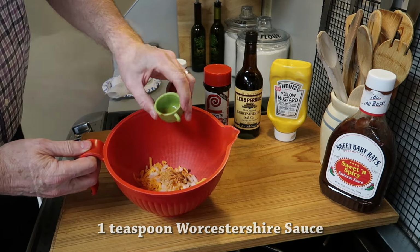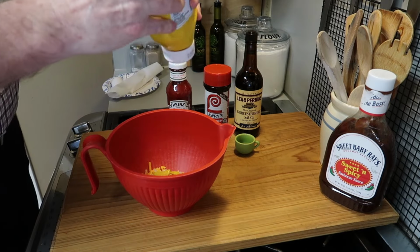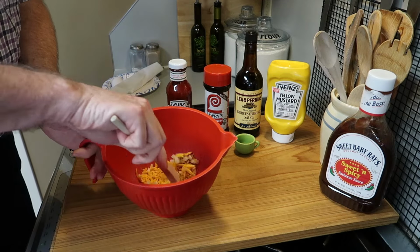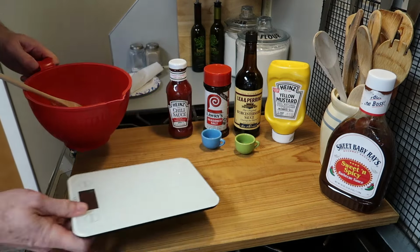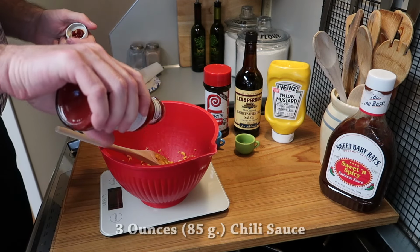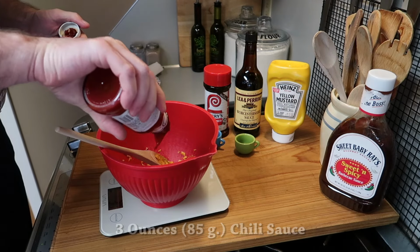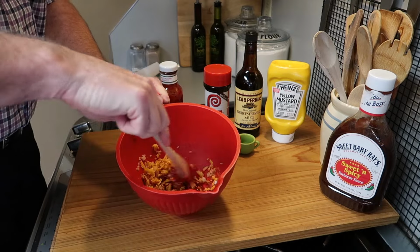1 teaspoon of Worcestershire sauce. And 1 teaspoon of yellow mustard. Okay. Let's get a spoon and give this a quick stir. Mix these together. All right, now I'm going to get the scale out just to make it easier to measure this. 3 ounces or 85 grams of chili sauce. Okay, give that a quick stir.